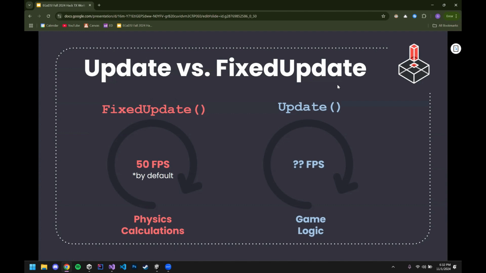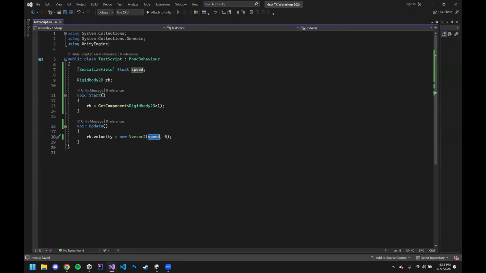So we really like all of our physics calculations to go into FixedUpdate. So really the better way of doing something like setting the velocity of our character would be to do this in FixedUpdate, right? Where we actually update the velocity of our rigid bodies. Okay. So really all of our physics calculations are going to go in the FixedUpdate function, and that's going to improve stability.